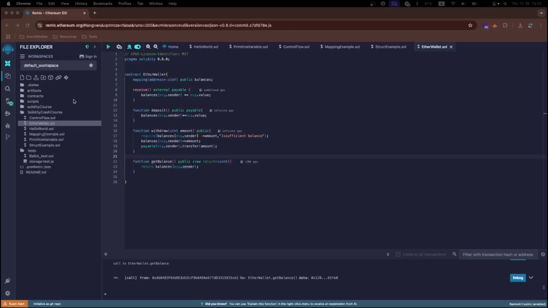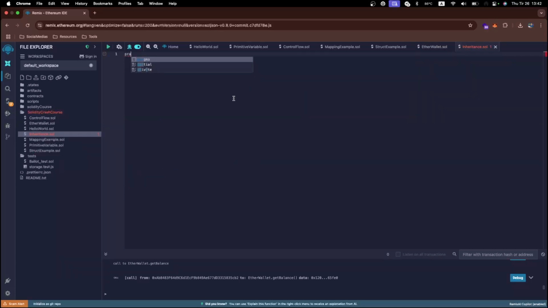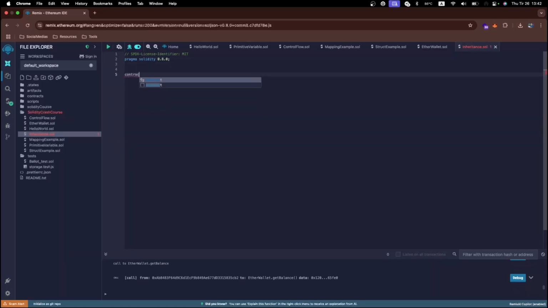In the next section, we learn inheritance in Solidity. Inheritance. Pragma 0.8.0. Contract Parent, uint public value equals 100.